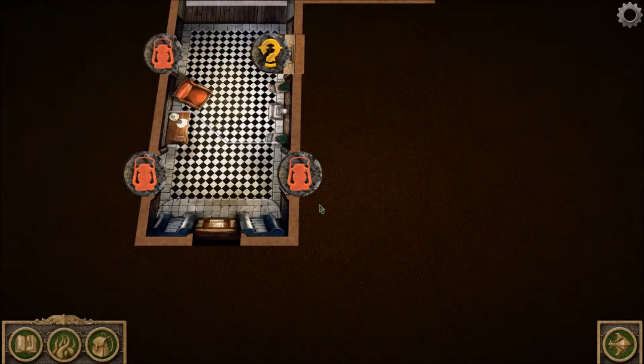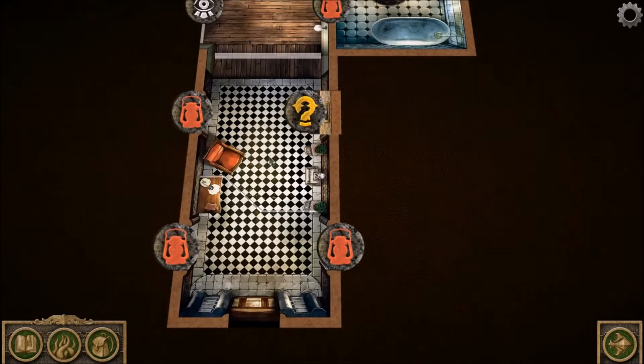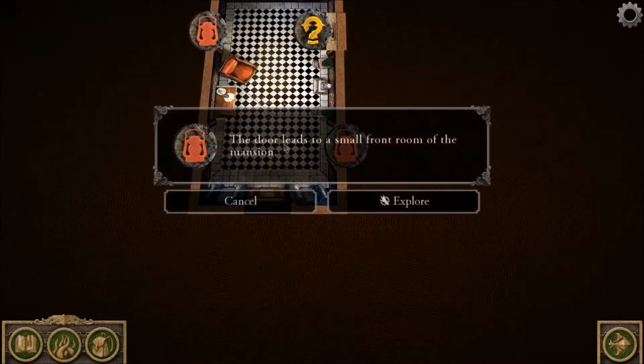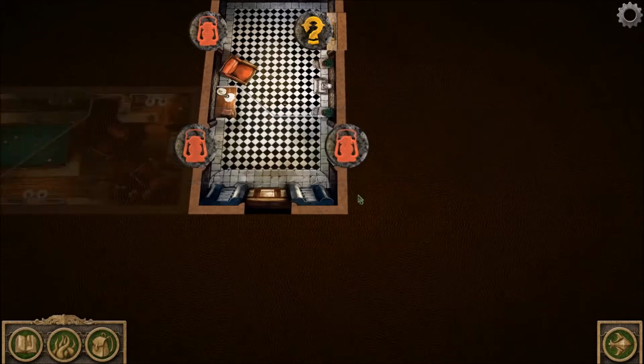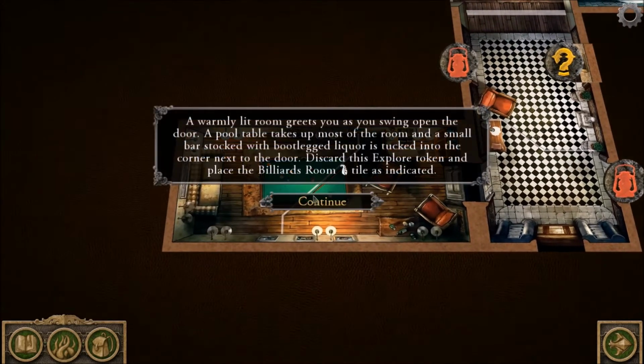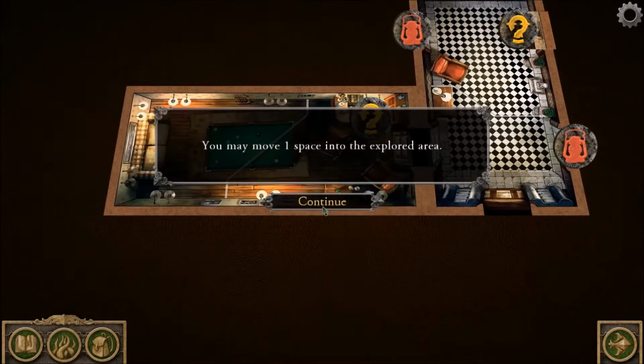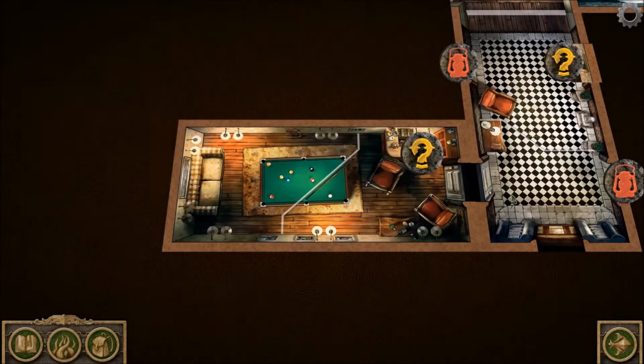We can do it all around, we can have a look around, and let's decide we want to explore. Again, I click in the app, while in reality I will get my miniature there. It tells me what I find, so it gives me a short story, so I know where I went or what I found. It shows me where to put all the tokens, like search tokens or investigation tokens or interaction tokens, and then because I explored, I can walk into that room for free. So it shows you pretty much what it is.